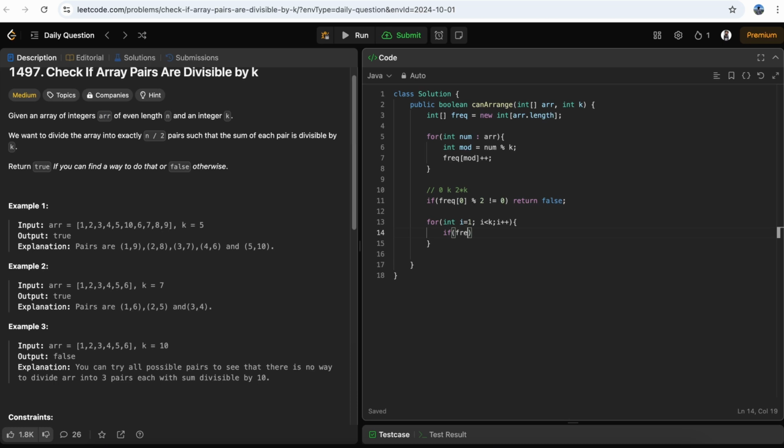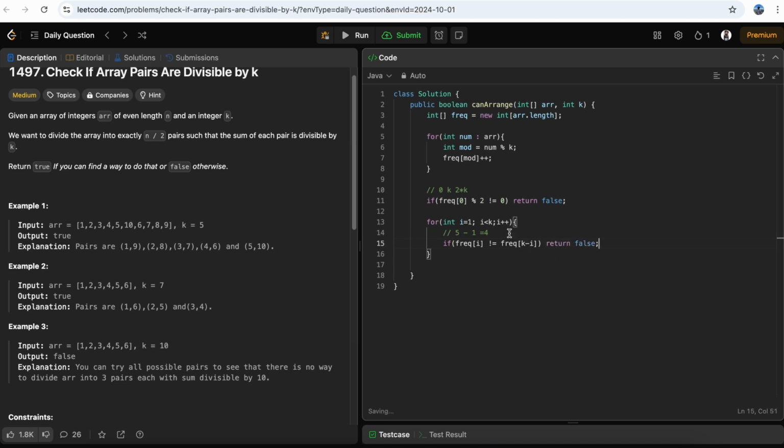So we will check if frequency for i is not equal to frequency for k minus i. If we are checking for frequency of 1, then here we are checking for frequency of 5 minus 1, which gives us 4. And if both are not equal, we will return false here.